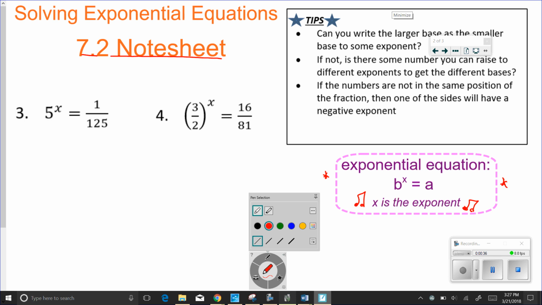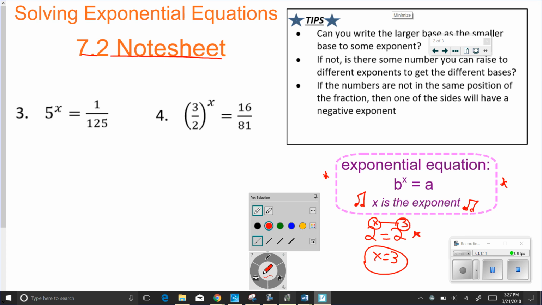So in order to solve these exponential equations in this section 7.2, we're going to be using the common base property. That states if you have two bases, two numbers that are equal and they're being raised to two different exponents, what can you say about those exponents? So here we have 2 equals 2, which means that x has to equal 3. So there we've solved for x. This is a very simple version of our equations.